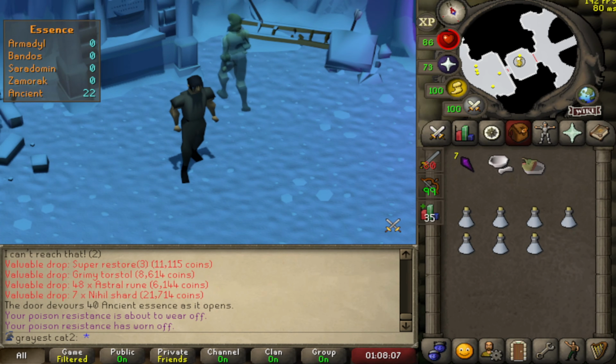Now the next method I'm going to show you guys is actually the Ancient Brew, which is a potion that just came out not too long ago with Nex.